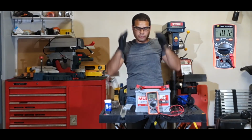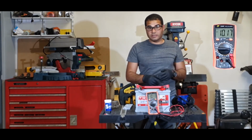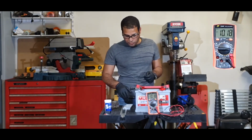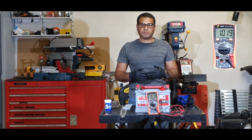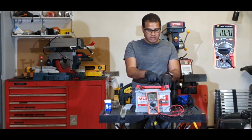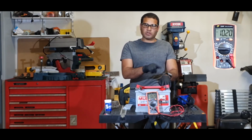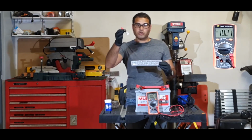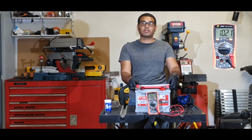Okay guys, as you could see, we started from almost a dead battery, the cleaning, and now filling up with acid. We already increased the voltage, the battery is basically being reconditioned. The only thing we need to do before we close it up is to put it on charge, just to get it to charge a little bit. Then during the charge, we'll monitor to see which cell is going to go low on solution, and we'll top it up as we go. Once this process is finished, we will use our super glue, trace where the old glue was, and close the battery.